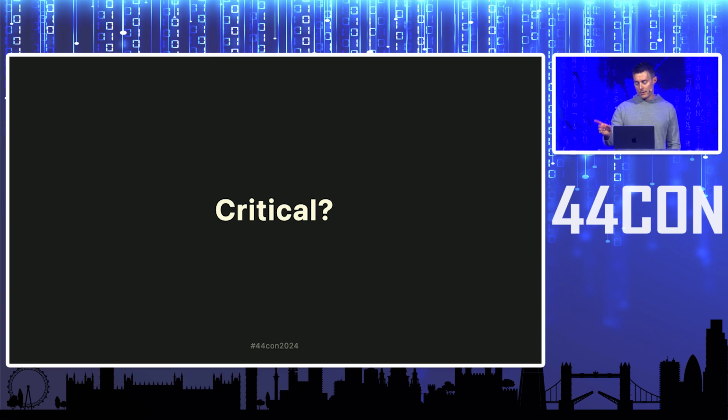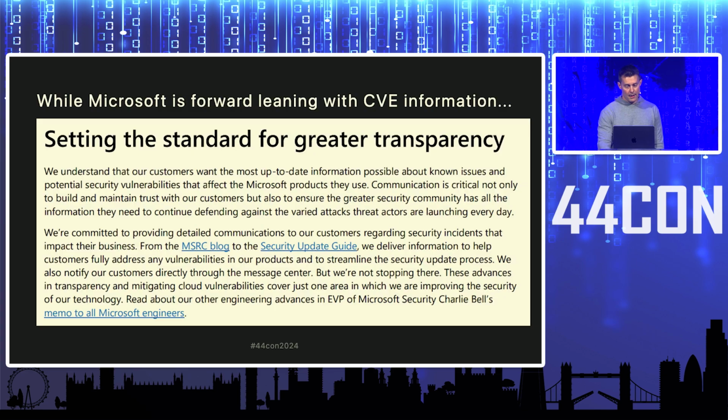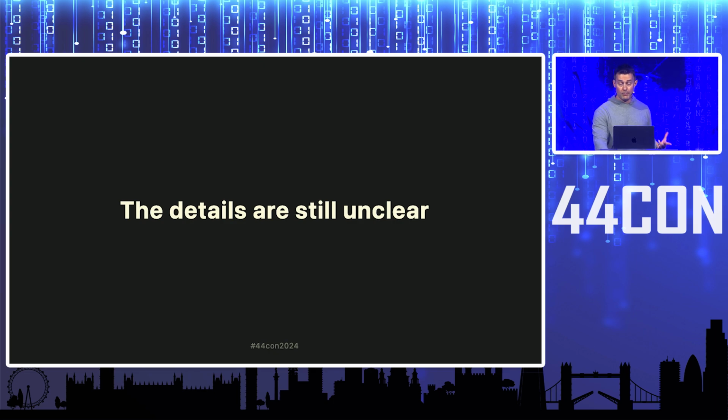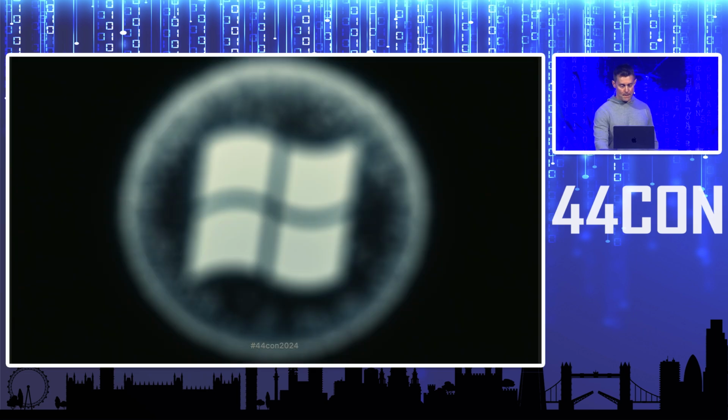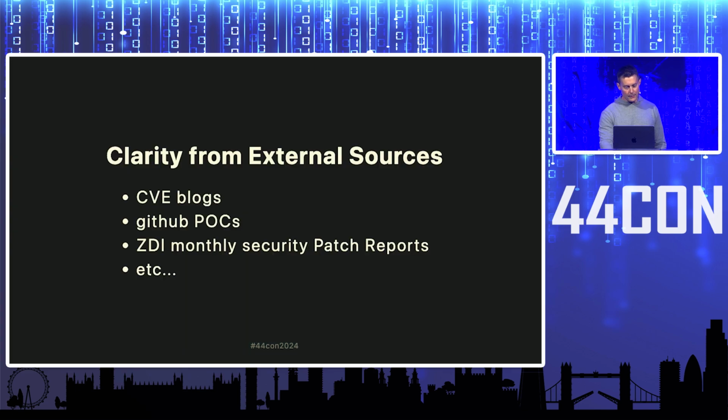So of all those CVEs that are there, how do we tell which ones are updated, which ones are critical, which ones are likely? How do we get that information out? I don't mean to say that Microsoft is not forward-leaning in giving us information about the security updates it does provide. Of all the vendors out there, I think they do a great job of providing us information. But I want to go a little bit deeper. I want to take your picture here. You've got this picture of Patch Tuesday. Generally, it kind of looks like this. You can't really see what's going on. You can gain some clarity by looking at external sources.